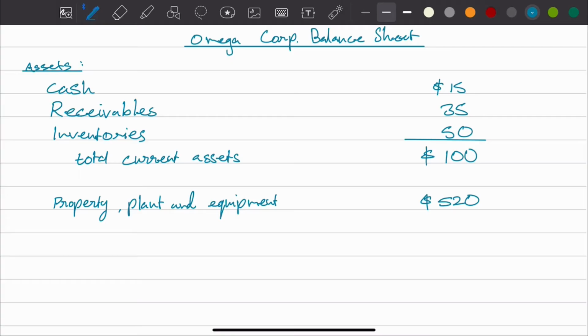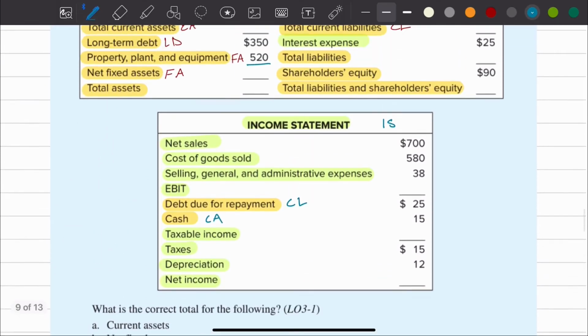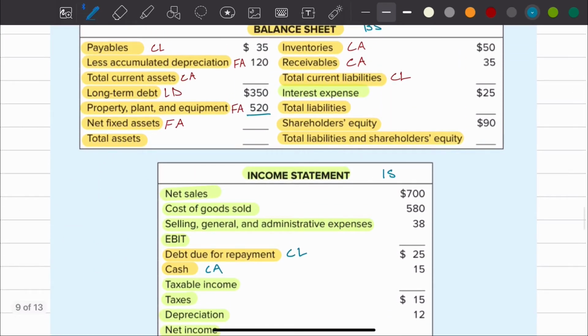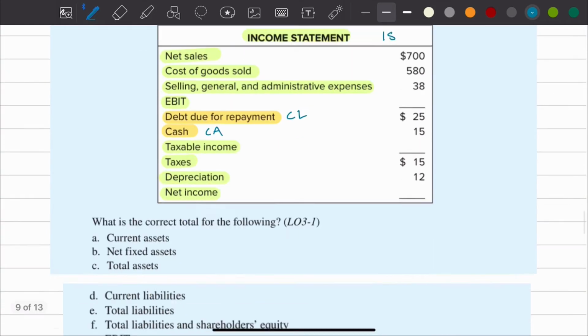Okay, less accumulated depreciation with a balance of 120.